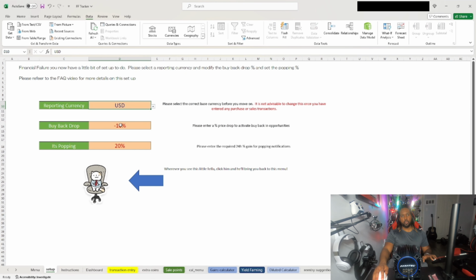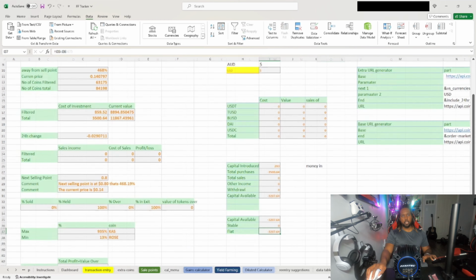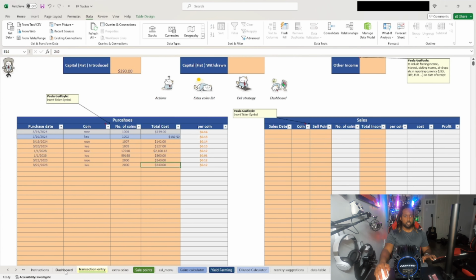So then when it does drop or when it does gain, it will basically give you a suggestion to buy in or to sell. And yeah, it also has this calculations spreadsheet, which is also pretty awesome. A lot of these things I'm going to delve into a little bit more once I learn how to use it. But this is a great Excel spreadsheet for you to track your coins.